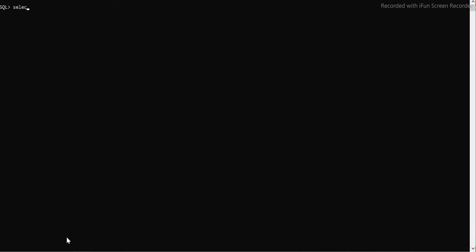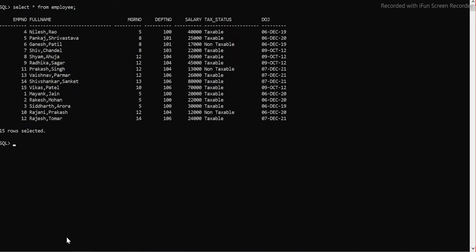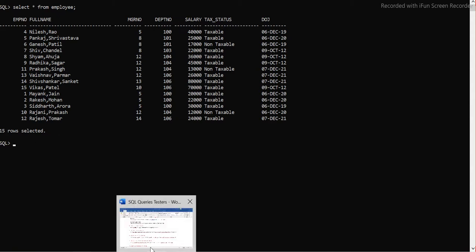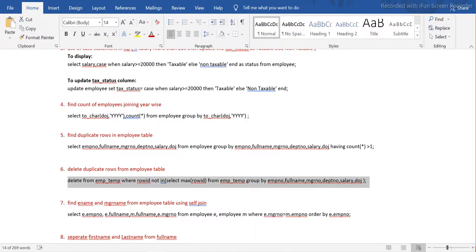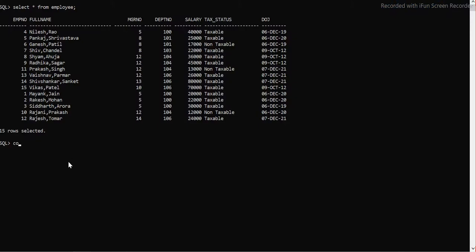So if I want to see how many records we have, before it was 20, I think I should get 15 now. Yeah, you see that duplicates are removed, only 15 rows are remaining. All right, now make sure, guys, you put a commit whenever you run a DML statement, right? Because DML is not auto commit and DDL is auto commit. I just ran the delete, which is DML. So I have to say commit. Otherwise, the changes will not be permanent. It will be reverted back again. Now you cannot roll it back, right?